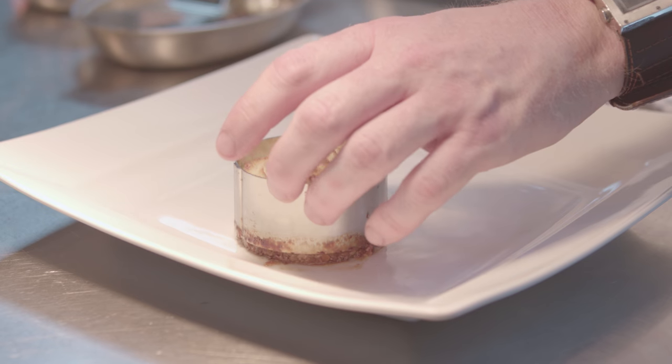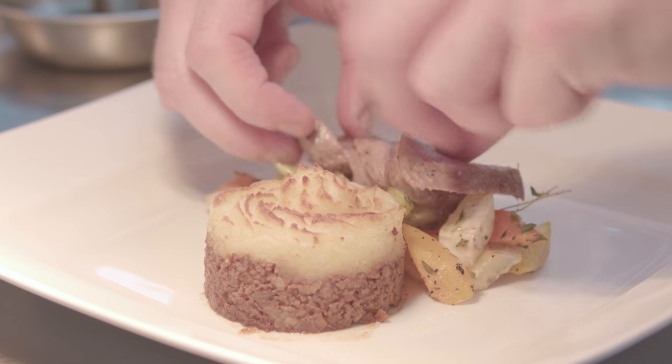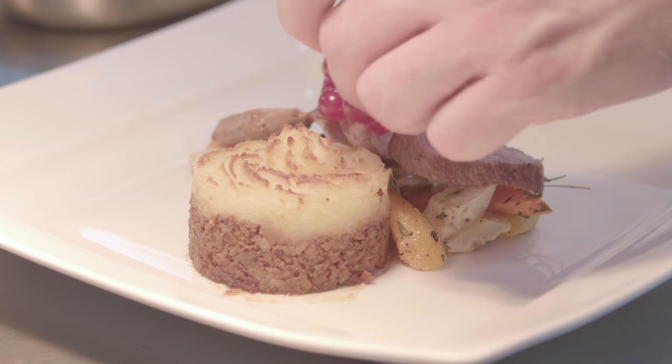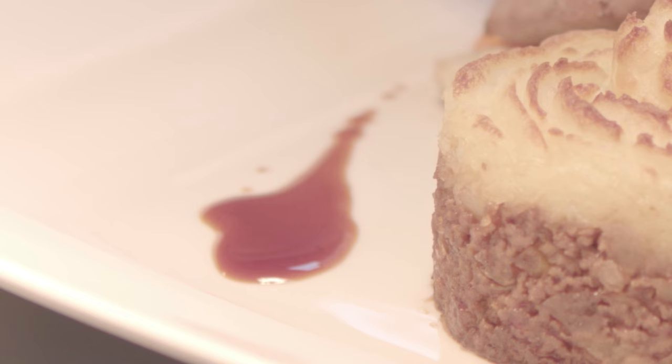And then we'd plate it up. You put the shepherd's part at the top of the plate — that's the old-fashioned part of the dish which will remind you of your childhood. And then we've got the modern part, so the nice loin of meat, very tender, very lean, served on top of the vegetables. Normally you serve red currant jelly with your lamb, so what we're doing is putting a fresh sprig of red currants on the top. You're adding the classic ingredients but just with a little twist, and then we're just pouring the red wine jus over the top.